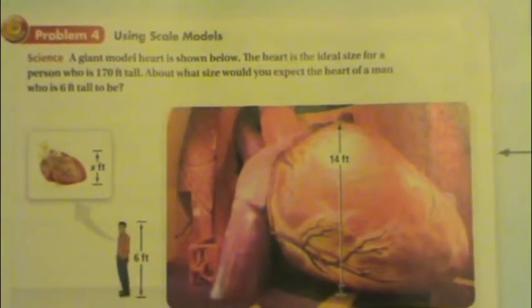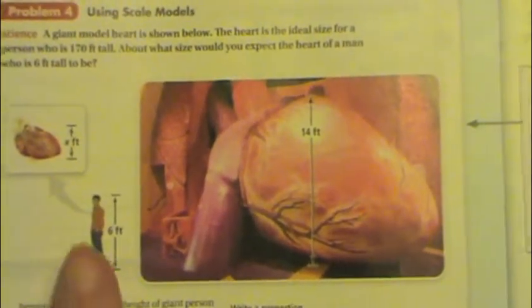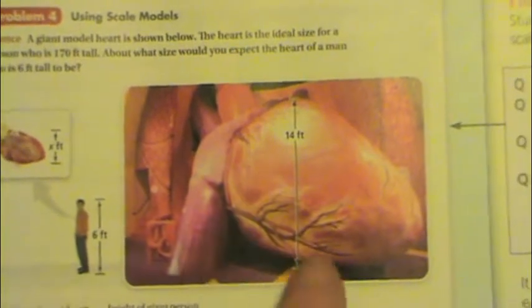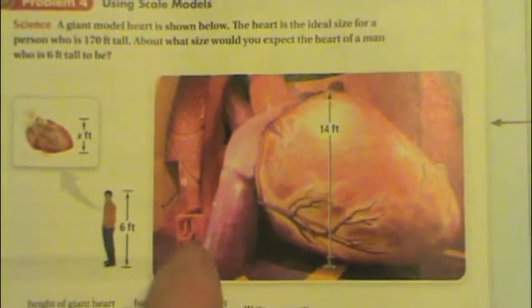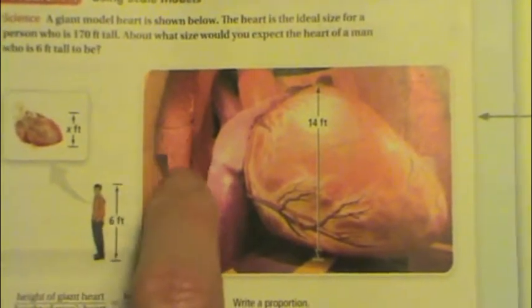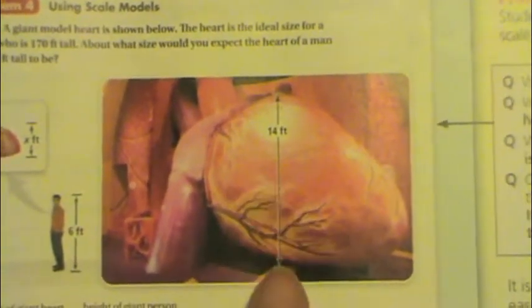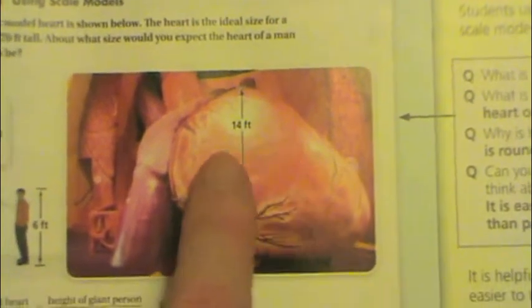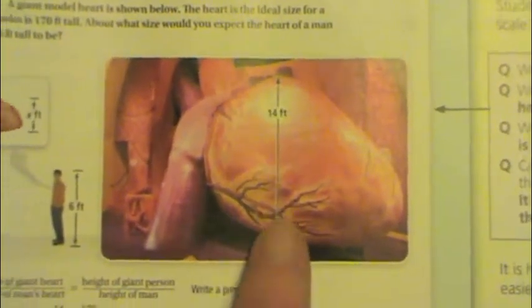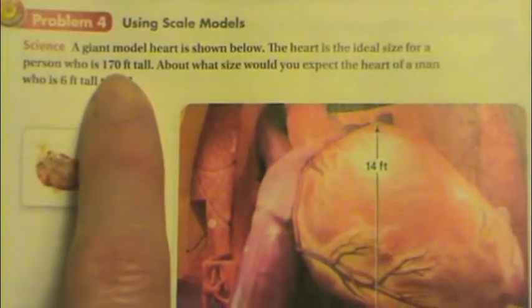So last, I'm on page 133, problem 4, and we've moved on from a scale drawing to a scale model. Now, I don't think this is the one at the Franklin in downtown Philadelphia, but boy, I think that railing there looks a lot like the one in the Franklin, and I seem to recall a wall that looks like that artery or vein. But I don't remember the heart looking like that. So anyway, we've got this scale model of the heart that's 14 feet tall. And we know that in a 6 foot tall person, we're trying to figure out how big the heart is, given that this heart is the right size for someone who's 170 feet tall.